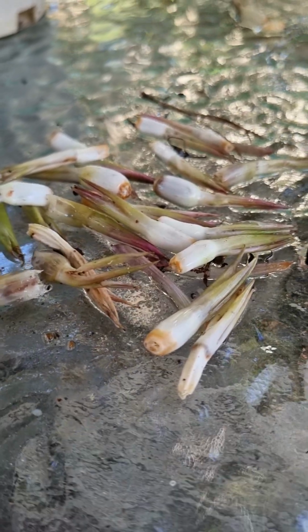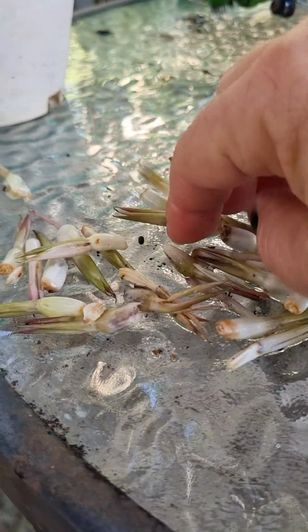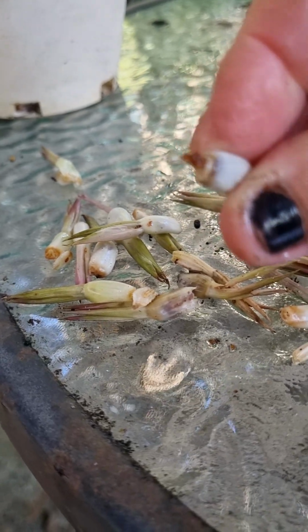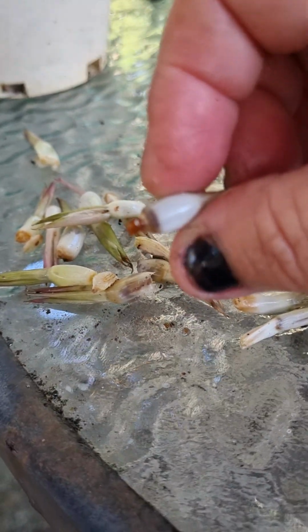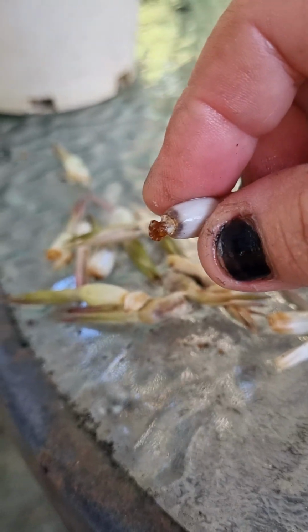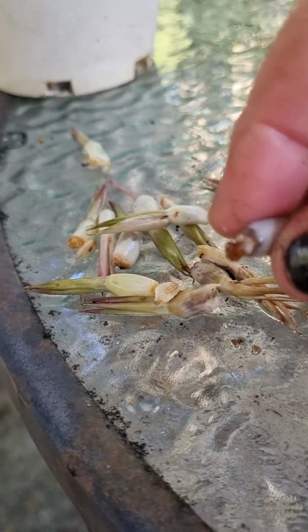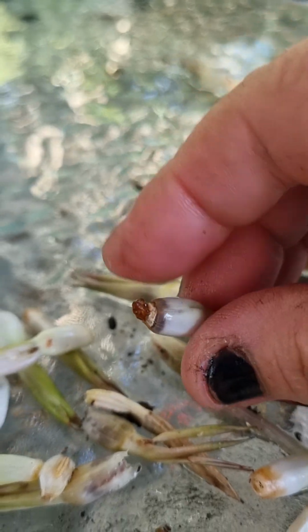Once you've taken the seeds off the parent, which has flowered and matured, and the seeds have easily come away, and you've checked them by just squeezing them, you'll see that they are a dark colour at the end. These are very sticky because they've got a substance called mucilage around each seed that allows birds to deposit them on branches, so that they spread naturally that way in the wild.